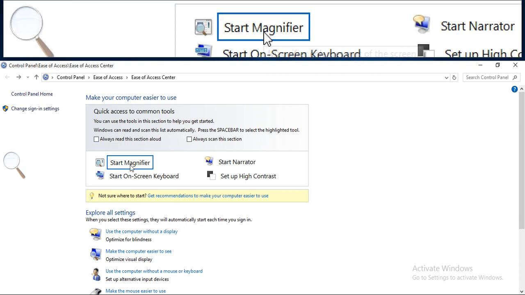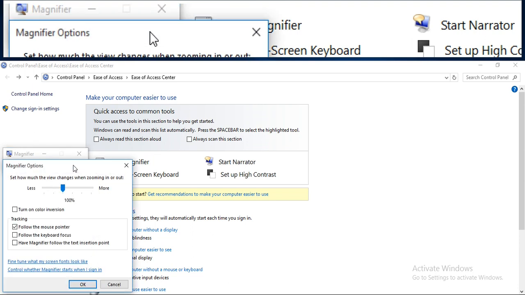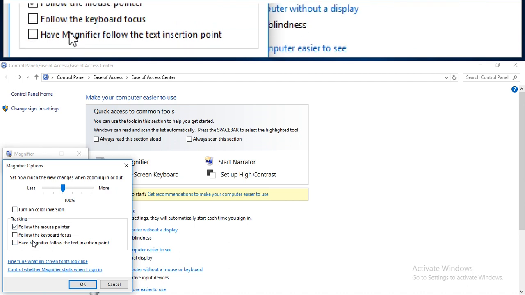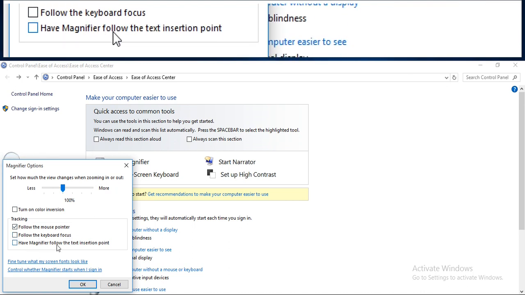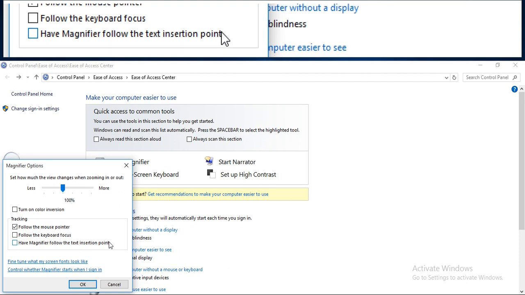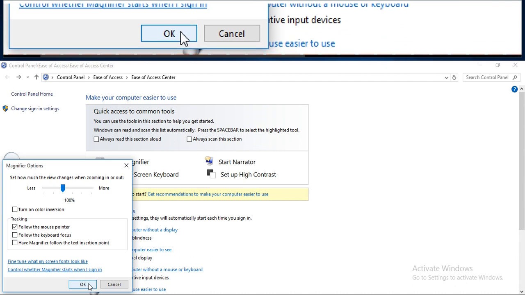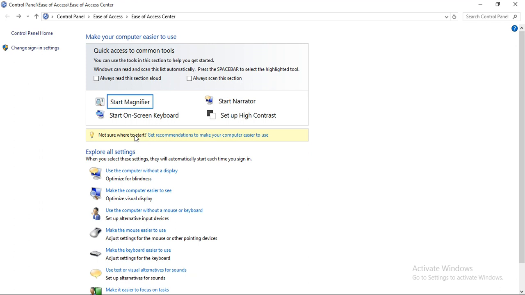Okay. Then here is a setting: follow the mouse pointer, follow the keyboard focus, and follow the text insertion point. So the mouse will tell the position and you have to work according to it. Now close it. So you come to know how to do the work in magnifier.